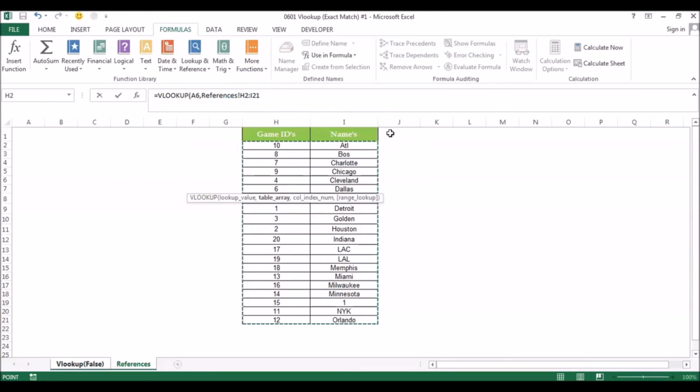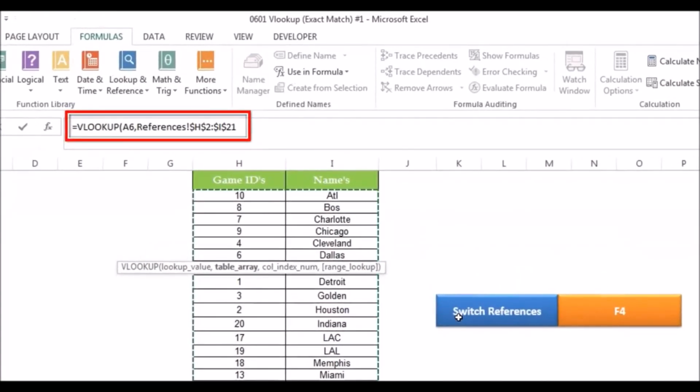So if I technically put a $sign before H and I also, that would not make any difference because H and I are already the same, and we have to put a $sign just before 2 and 21. So if I put a $sign everywhere in this range, that would not make any difference. So the shortcut for doing that: when you select this, and it shows you this kind of moving selection, when you press F4 on your keyboard, it will freeze everything. Just remember one thing, in a few systems, you have to use the function key with F4, then only it will put a $sign.